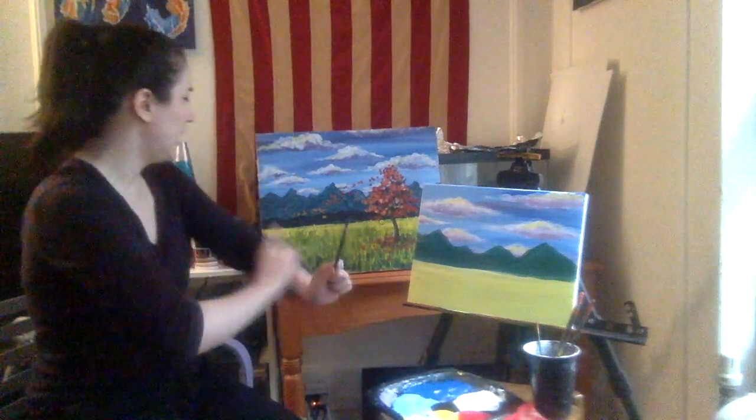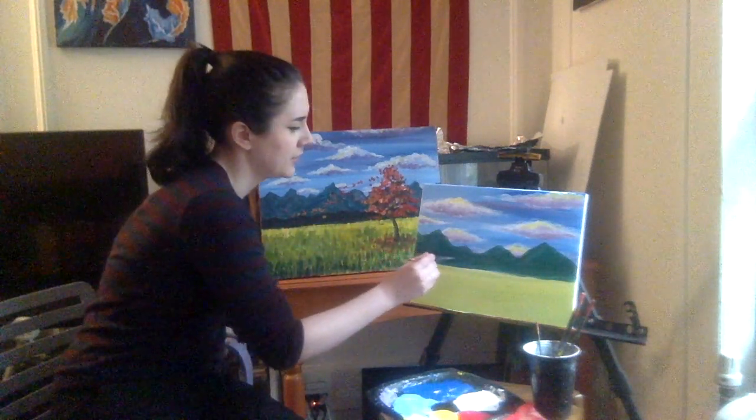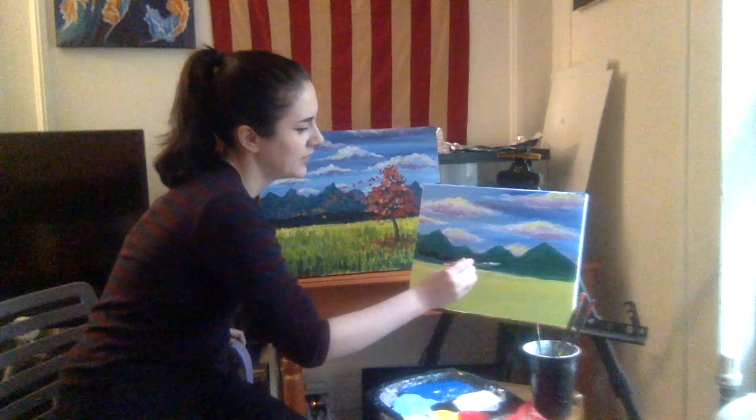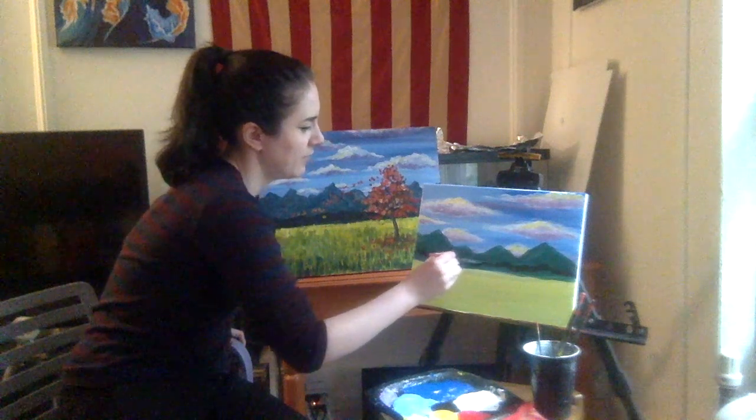we're going to go in and essentially just do kind of like a wiggly line for the tops of our mountains. So I'm just going up and down just a little bit. That lower band of mountains in there.